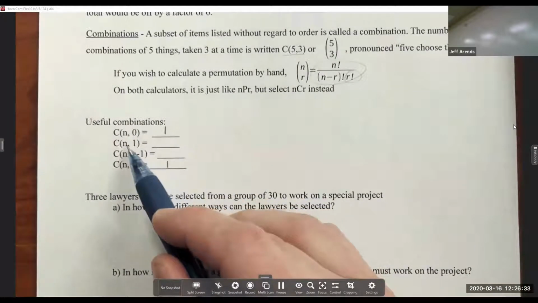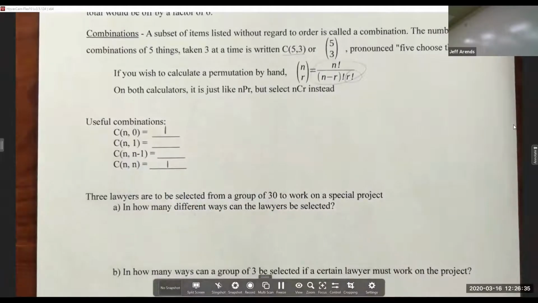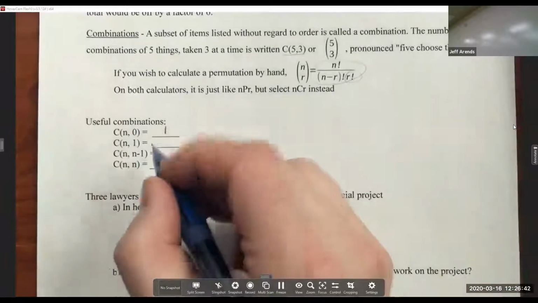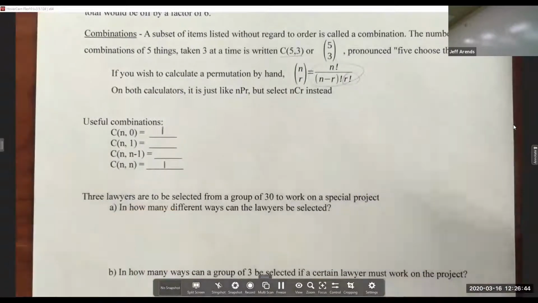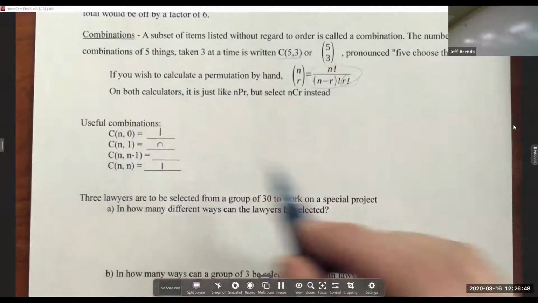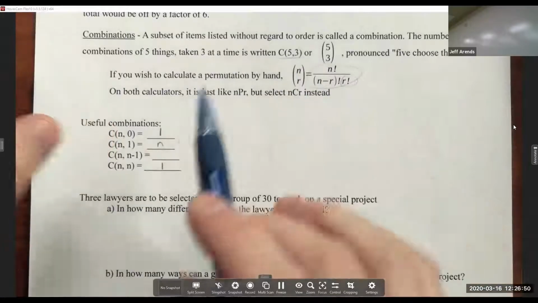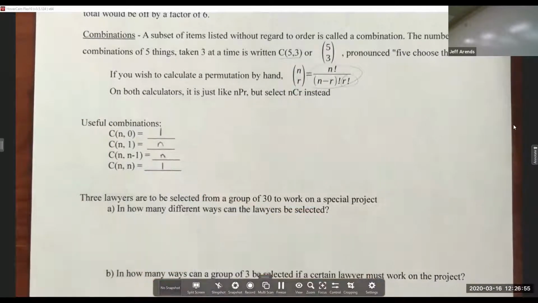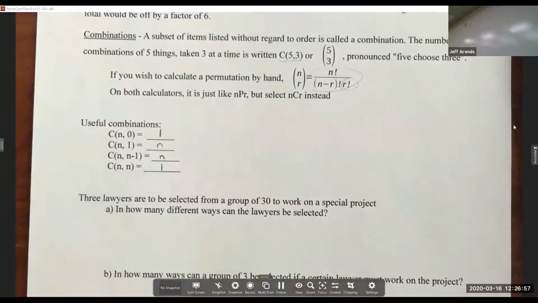What happens if instead of having all 6 in one pile, I want to have 5 in one pile and 1 in the other pile? Well, there's 6 different ways to do that. There's one for each of the different books. So in general, n choose 1 is n. But this is the same as choosing 5 books, because that's 5 books in the other pile. That's also n choose n minus 1, which is also n.